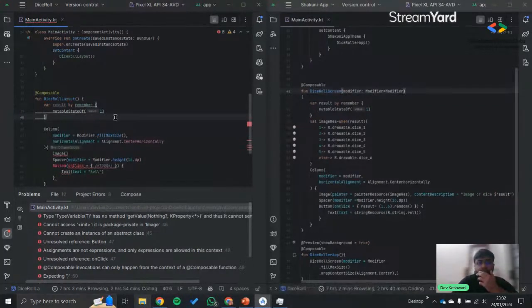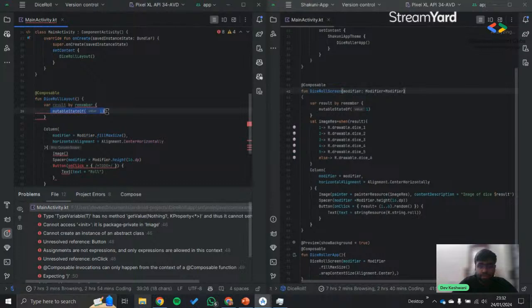Now there is a concept called composition and recomposition. What is composition in general? If we define our UI through code, what does Compose do? It transforms that code into the UI. Now, if there is a change in the UI, if you press a button, if there is a change in text, Compose recomposes, or rebuilds, that part of the UI.